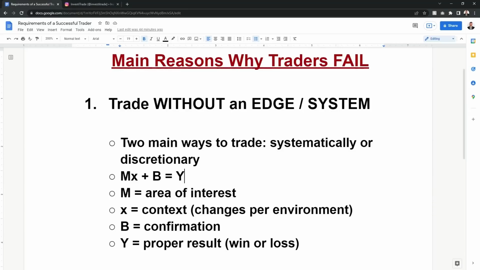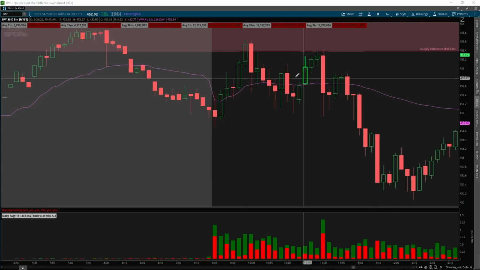And how I label this and relate this to the market is: M equals my area of interest. I know traders on Wall Street that make over 8 figures a year with the same concepts. Depending on the market they trade and things like that, the concept's the same. They come up with their M, which is what I call my area of interest. For me, my area of interest is a supply or demand zone.